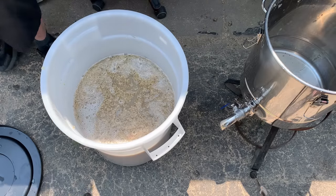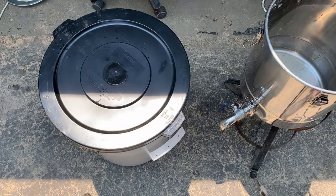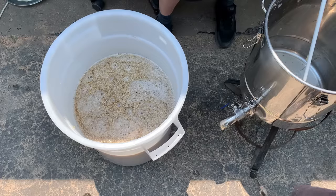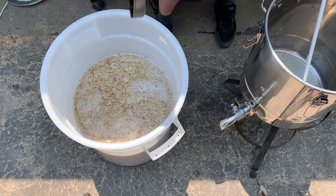Mashing potatoes. The water — how much water's in there? We started with three, then added more — we've got six gallons of water total. We're gonna add four more after this sets a while. We're trying to get that malted barley to open up — I guess they call it steeping or whatever. We're gonna leave this for about 90 minutes. We're gonna dissolve our sugar in it and dump that in, then add more water to cool it down and add our yeast. See you in an hour and a half.